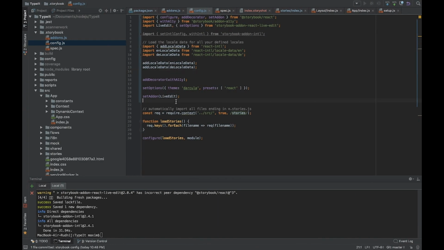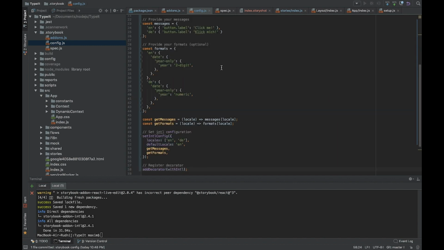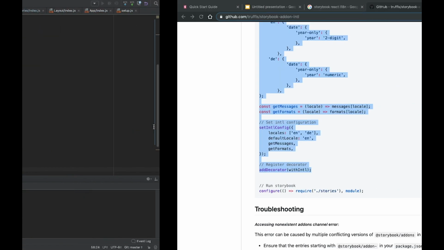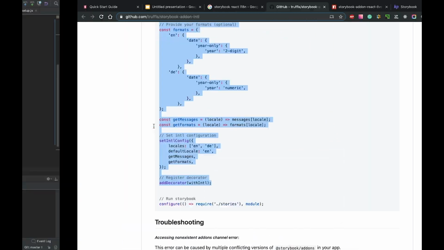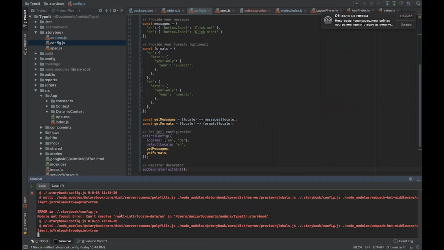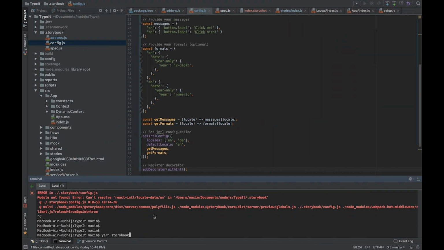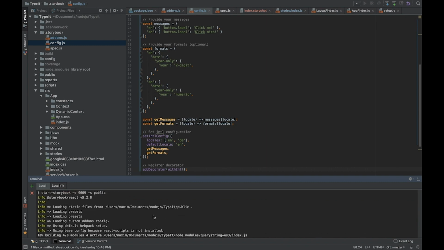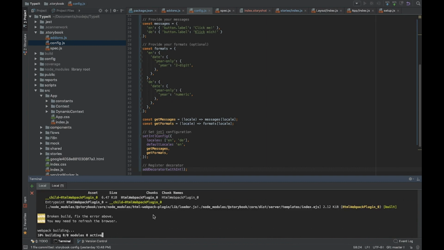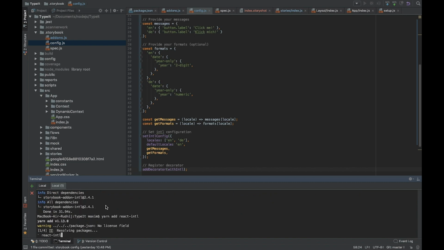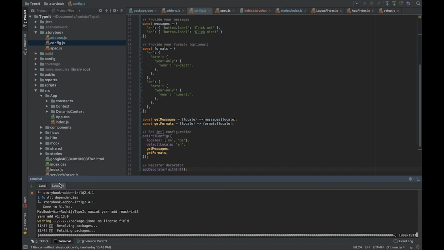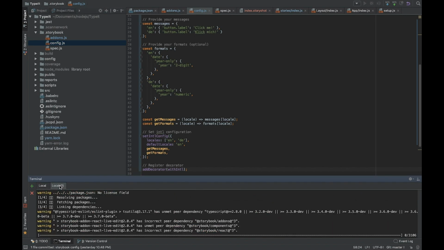Okay, we will copy and paste that, and after that we can try to reload our Storybook. Okay, let's reload everything from scratch. So also we installed the React Intl module dependency and run Storybook again.